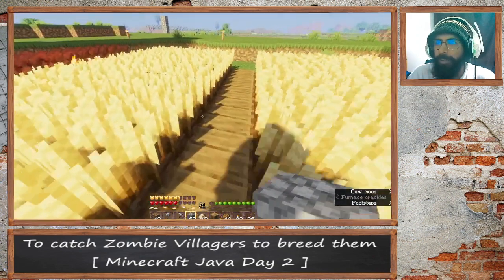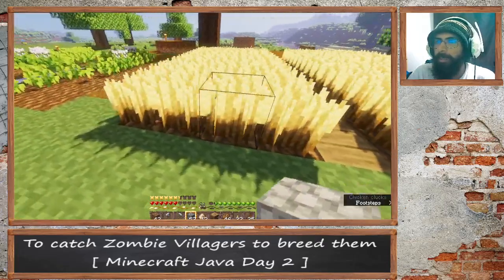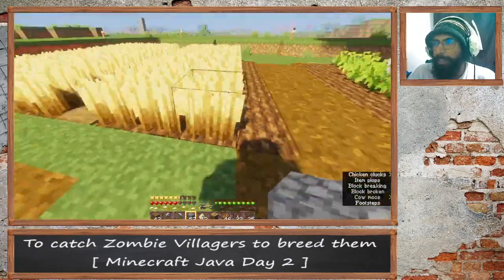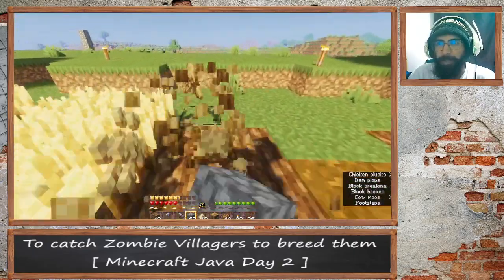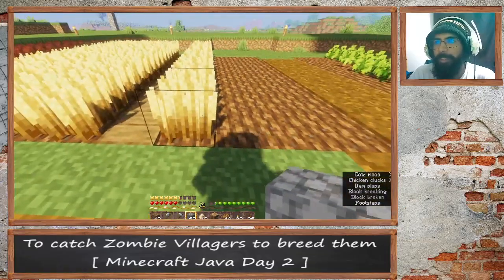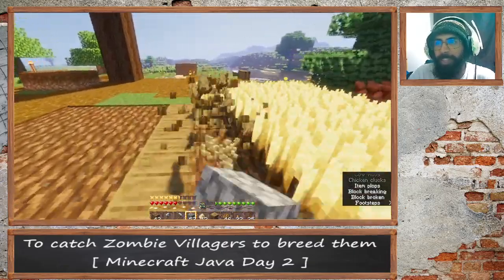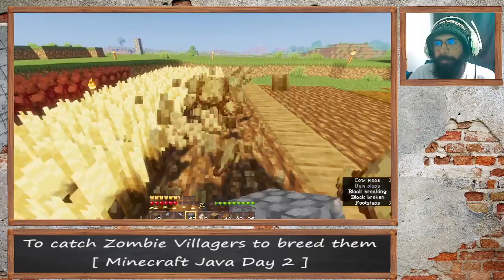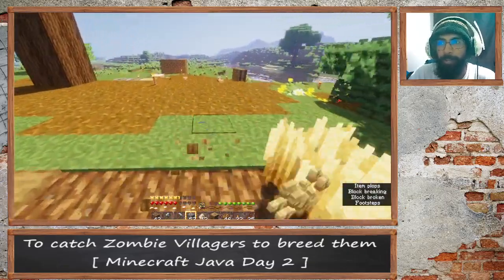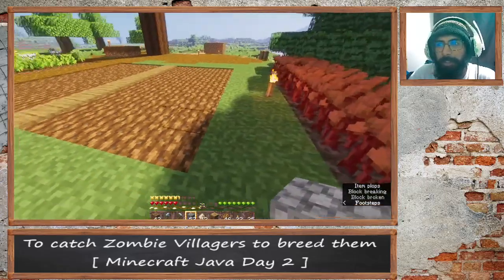Is the wheat almost ready? Seems like it. Alright. Unfortunately, the wheat I'm not allowed to touch for myself. I'm not gonna eat the bread. This is for villagers, for future villagers. Because I can eat cooked potatoes, they can't. They can eat raw potatoes, but they are not as good as bread.